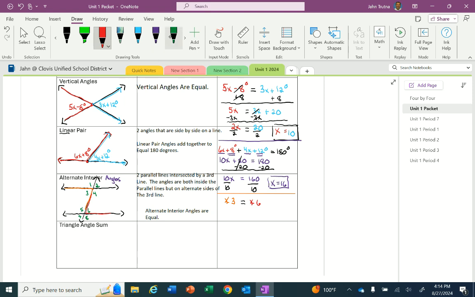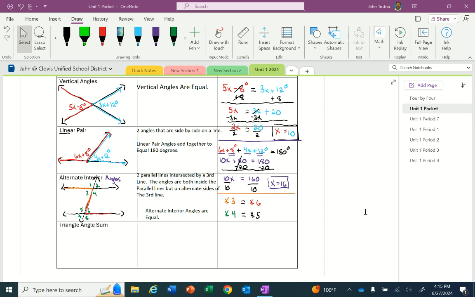And if you're really good at recognizing alternate interior angles, you will also notice that angle 4 is equal to, because it is an alternate interior angle with, which angle? What angle is angle 4 an alternate interior angle with? If your mind is screaming angle 5, you are right on board. So whatever angle 3 equals, it's going to be equal to angle 6. And whatever angle 4 is, it's going to be equal to angle 5. Okay? Hopefully this is making sense to you guys.